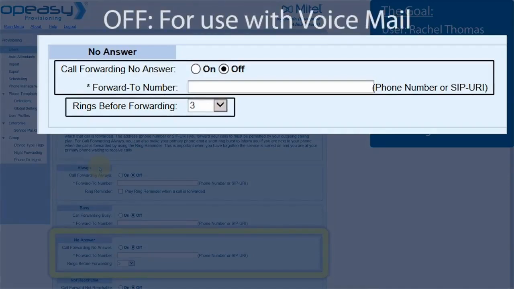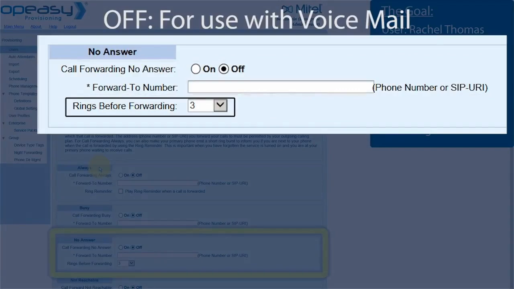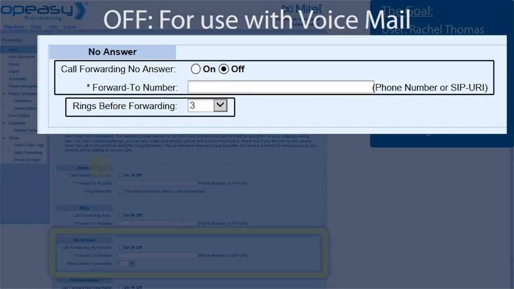When voicemail has been set up, the Call Forward No Answer is actually behind the scenes being used to determine the number of rings before an unanswered call is forwarded to voicemail. The Call Forward No Answer and forward-2 number you see here, if turned on, are used to override the Call Forward setting. Think of it this way: if you have voicemail, Call Forward No Answer will be set to off, and the number of rings will determine when the call is forwarded to voicemail.